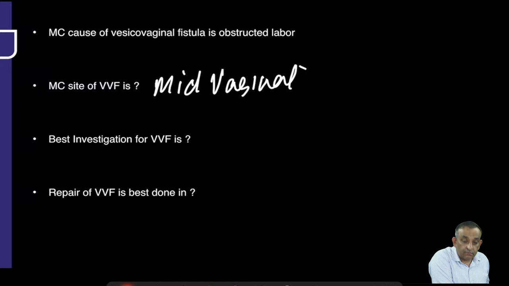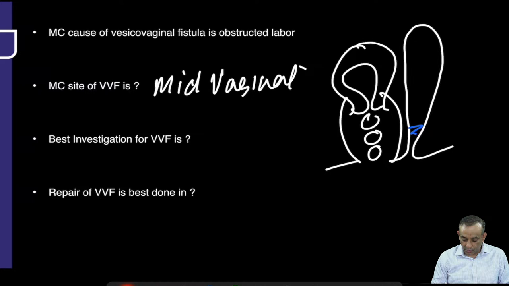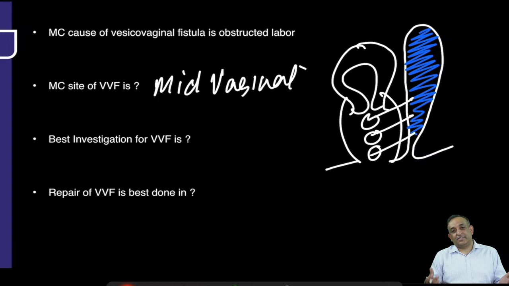Three swab test, dancing doctor. So, three swab test is the only test which you understand easily in gynae, I think. That's the only test which makes sense. You put three cotton balls in the vagina, and the bladder is now filled up with methylene blue. Depending on the site of the fistula, whether it's high, mid, or low, that cotton ball will get blue in color. So it's the easiest test to understand in gynae, I think. That's why all of us keep writing three swab test. That's not the right answer.